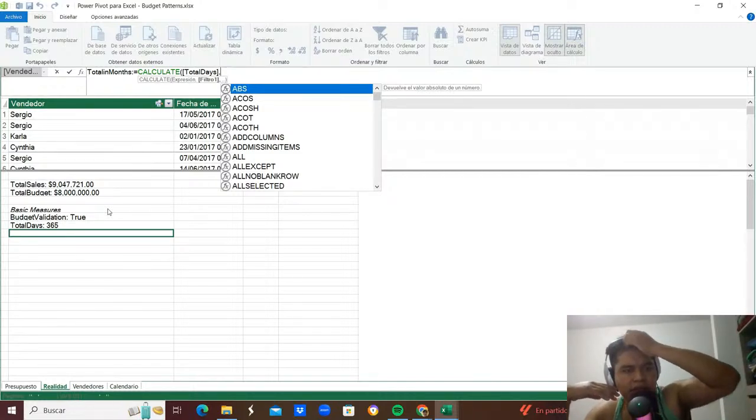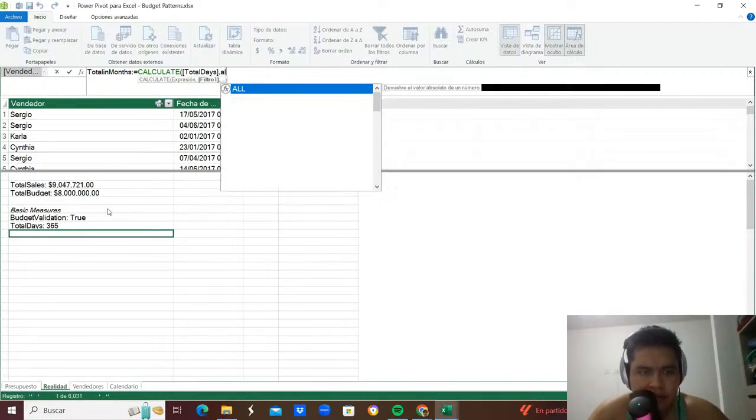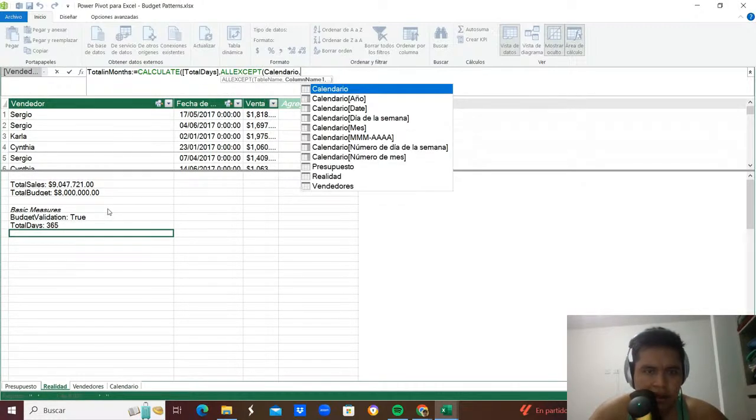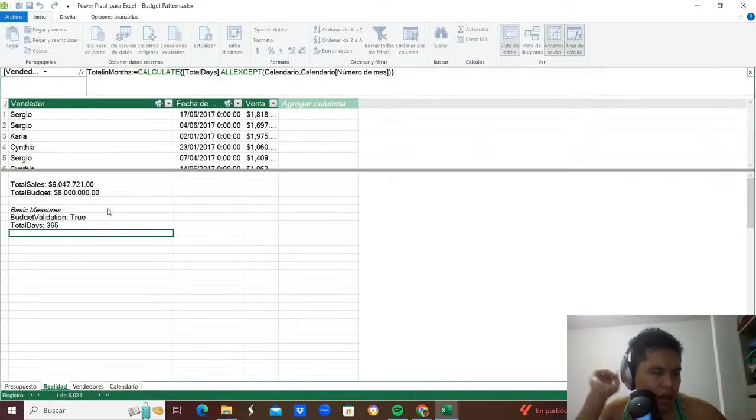Calculate total days, and we need something else. So in this case, we need to use all except calendar, and then I think that number of months, and that's it.